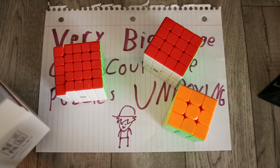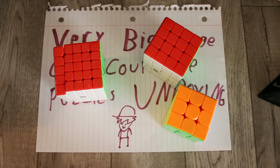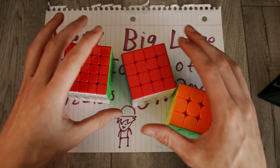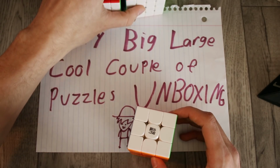So they're not actually so tiny. The 3x3, it says it's 50 millimeters. The 4x4 says 56 millimeters. And the 5x5 is 58 millimeters. So that's not horribly much smaller than a standard size, but it is just a little bit smaller. Let's do some first turns on the 3x3.